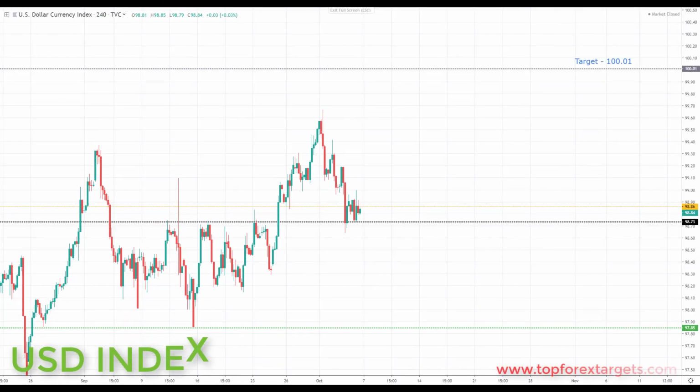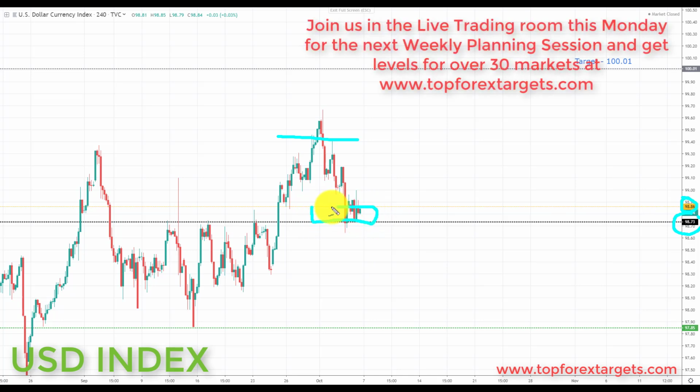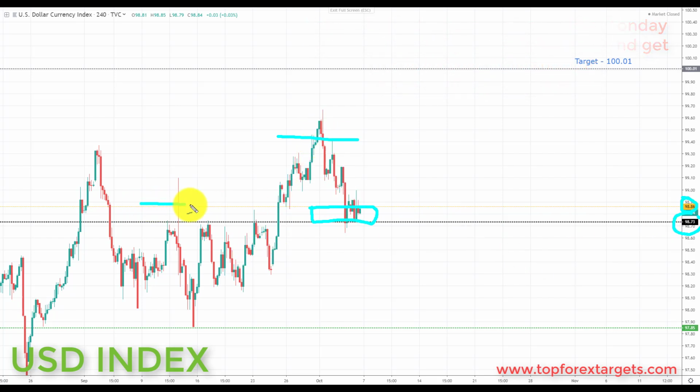As always, we're going to start off with the US dollar index. Now, last week we traded into the target set at the 99.37 before pulling back to the key area of support highlighted last week at the 98.73. This is also, by the looks of it, a retest of the 98.86, which we've been highlighting in previous videos. You can look at this as an area of support because of the way these two levels are lining up. So we have the key area of support at 98.73 plus the start of the 2017 bear market at 98.86. It looks like we have finally broken this area and we've come back and retested it. You can see we tested it here, break, and looks like we've come back to retest this area.